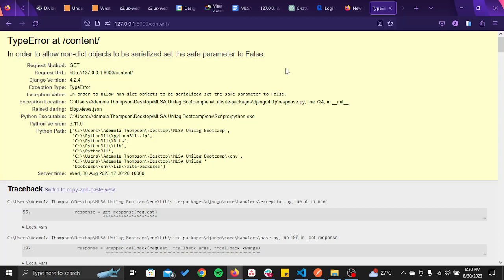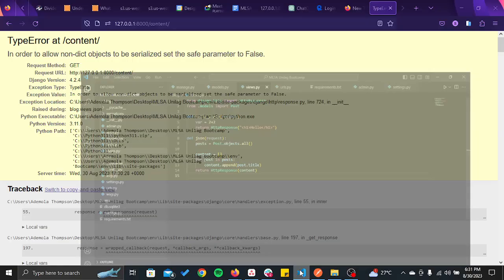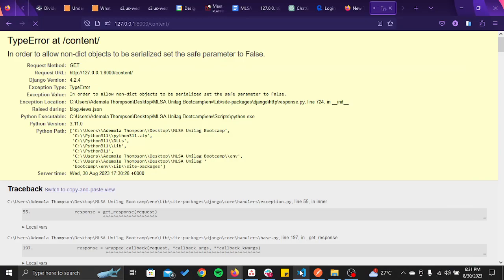Sorry, can you go back a little? I wasn't following. When you put the slash content, in this place, before you got this error.